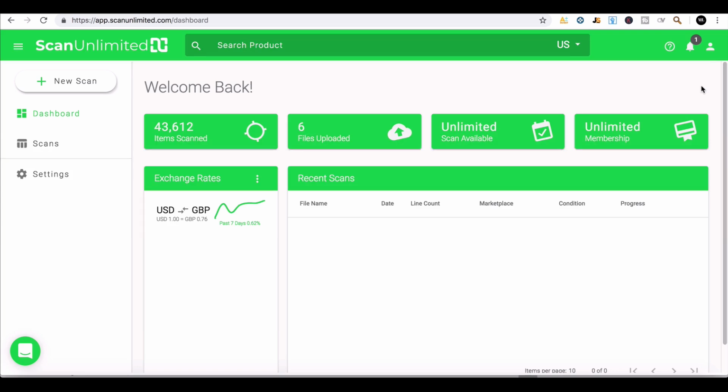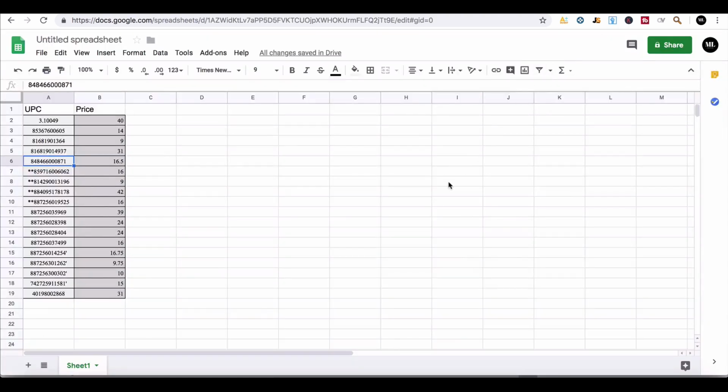Before we get into ScanUnlimited and how to format all this, we're going to look at a few inventory lists so you can know how to correct certain issues you're going to run into. So this is Google Sheets. I use Google Sheets and I use Excel. I know a little bit more of Google Sheets, which is why I rely on it a little more, but I also use Excel. If you know how to do everything I'm about to show you in Excel, then that's great. If not, you can do it the same way I do it. So this is just a sample for my supplier.